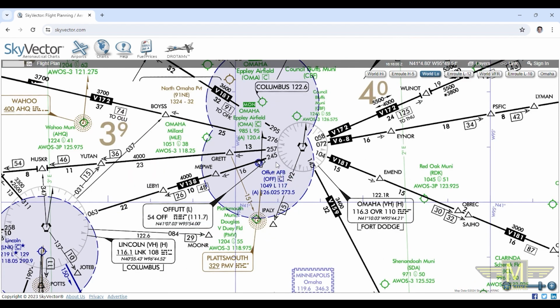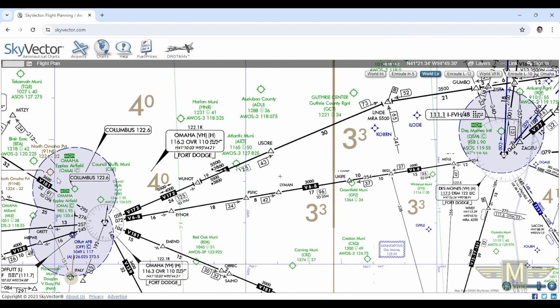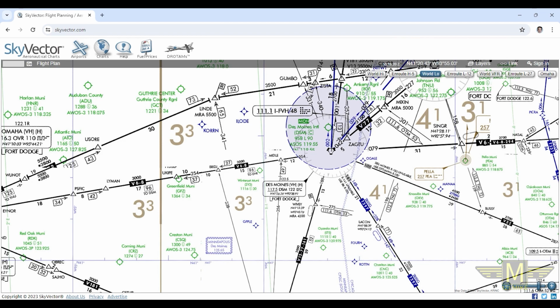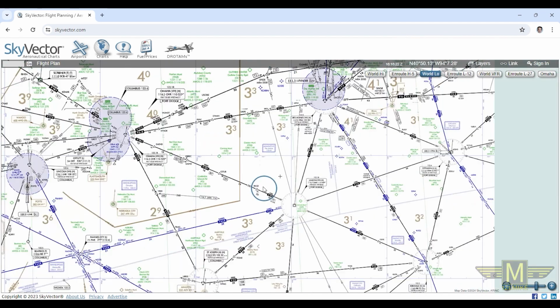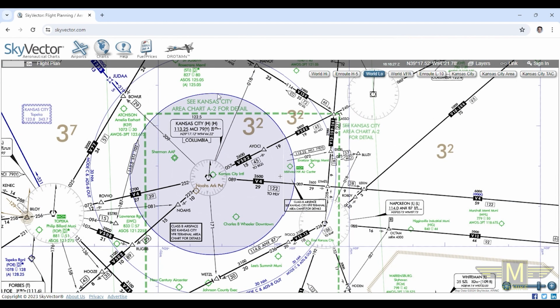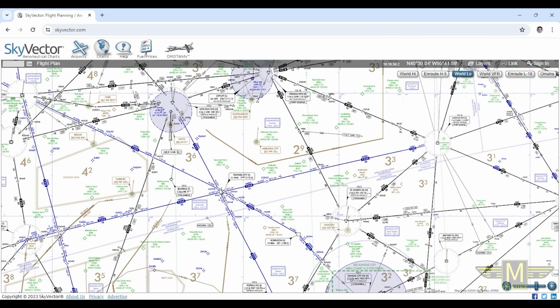If you see an airport with a control tower, but that's not Class C, that's going to be Class D. And this box will say D instead of C, but there won't be any blue haze around it. We can go across the way over here to Des Moines International. You can see that's also a Class C. Let's go southeast here to Kansas City. Here you can see this one is a solid blue line around it, which means it's Class Bravo, Class B airspace. And it's a much bigger circle than the Class C was. So that's how you tell the different airspace classes.